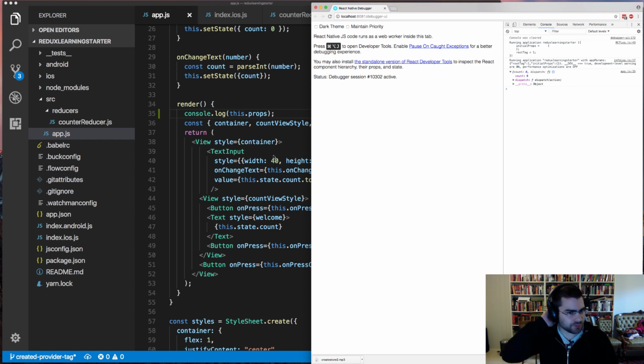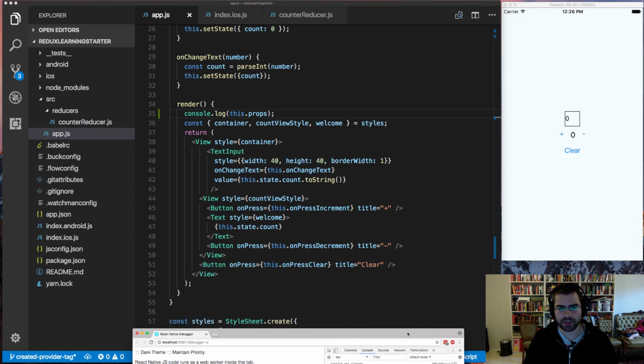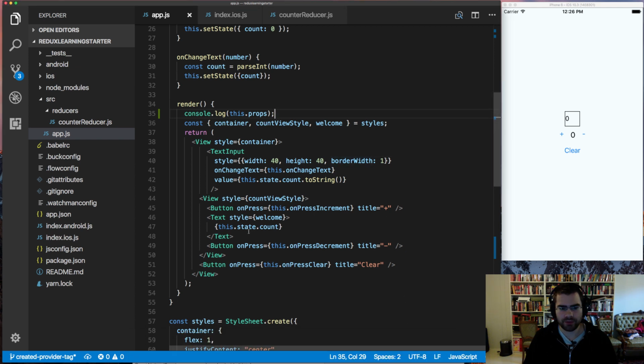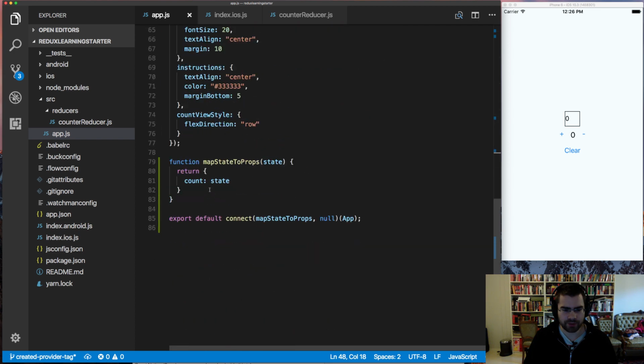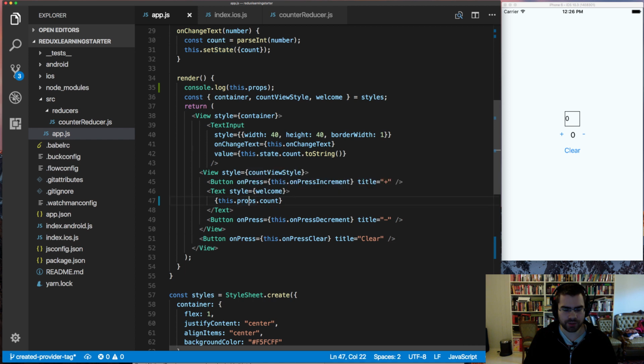Likewise with your actions, you wouldn't want the component to access all your actions. Similarly, your actions would come in here, but we don't have anything right now. So that means we can now use this.props.count. Okay, so it's still running because that's what we mapped down here. We mapped count to state and it came to our props. So now we are using this.props.count in here.